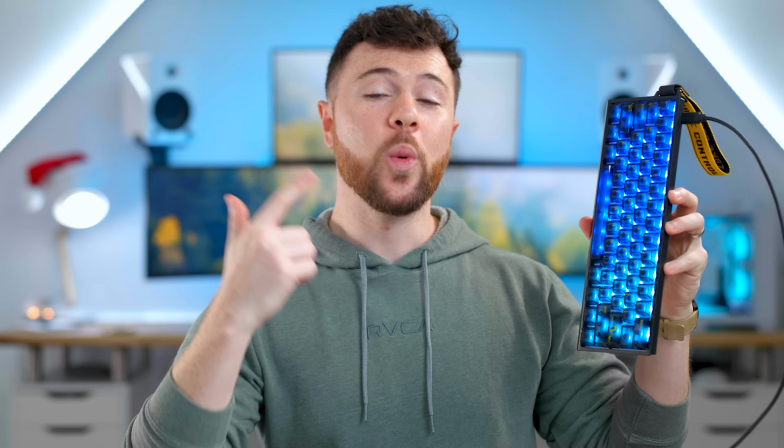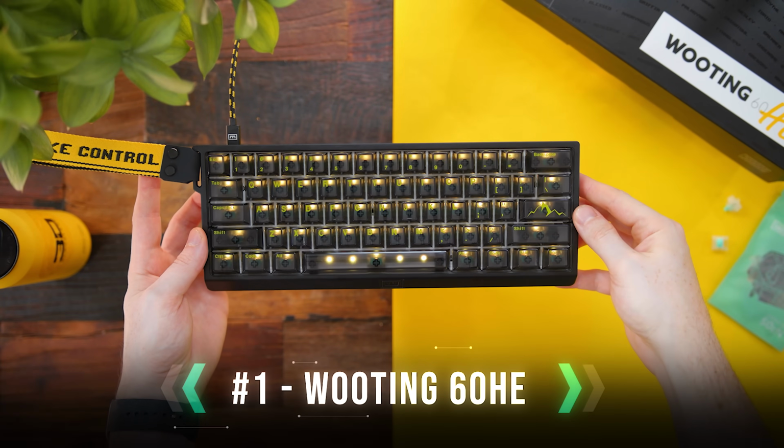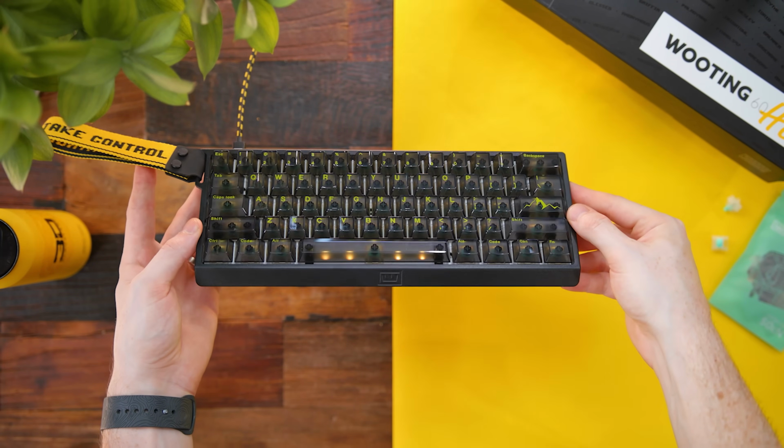All right, and then for our #1 spot of the best gaming keyboard of 2022, which takes the crown possibly for not only this year, but for the entire gaming keyboard market, which yes, I know is a pretty bold statement, but it's true. We have the Wooting 60HE. If you're a competitive gamer, you play a lot of FPS games, really anyone that just takes gaming seriously, this keyboard will give you that competitive edge. And that's not just marketing jargon, that's a fact.